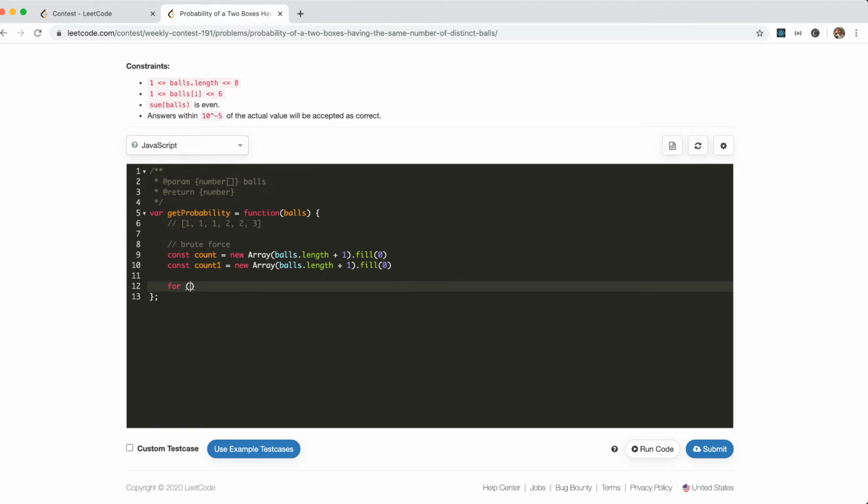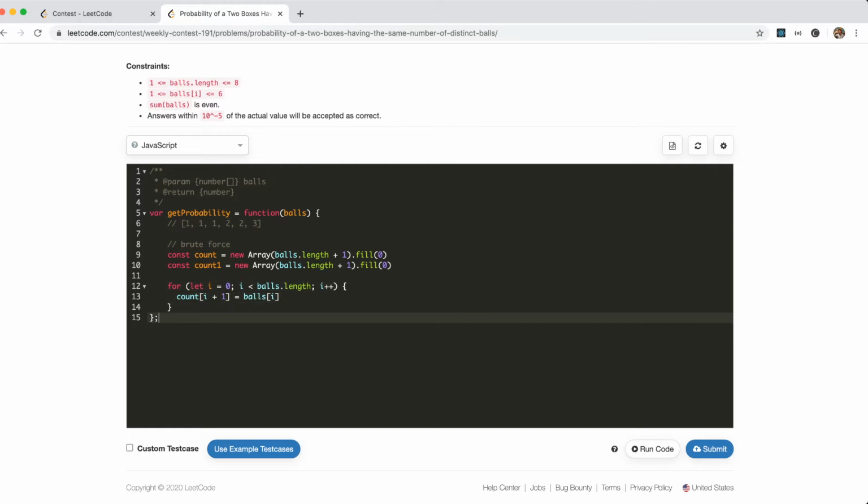So for let i of balls. No, we need to get the index also. So count i + 1 actually should be balls i, right?